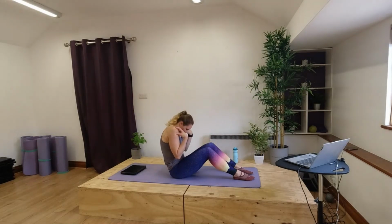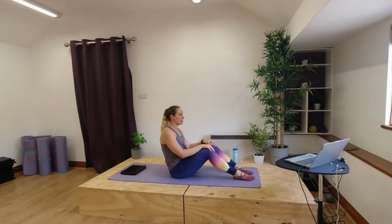We're drawing in through those abs, and then we're going to think about tilting our pelvis. So as we tilt through our pelvis, we're going to make a bit of a C shape through our spine. And just watch, as you make that C shape, try not to hunch your shoulders up or squash your chin to your chest. So we're going to stay looking forwards, shoulders stay back and down, but we're trying to round just that little bit through our spine, curving through our spine.